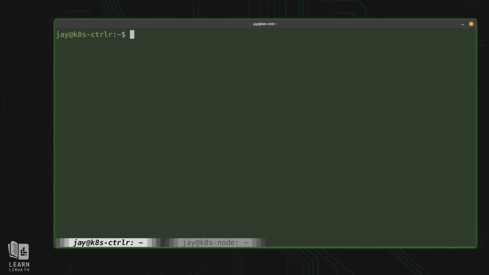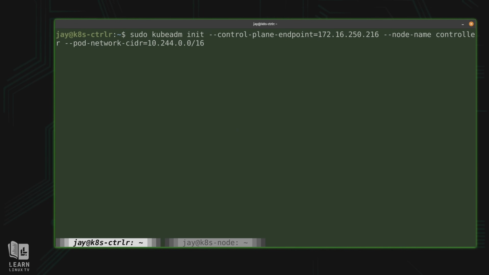Now what I'm going to do is copy the command from the blog article, and you guys could do the same, but don't press enter just yet. We're going to paste the command into the terminal window, but there are a few things that you'll want to change that will be specific to your environment. So I'll paste in the command, and here it is. First of all, what we'll want to do is adjust the IP address right here and make this endpoint IP the same as the IP address for the controller.